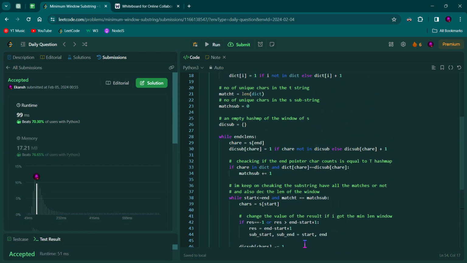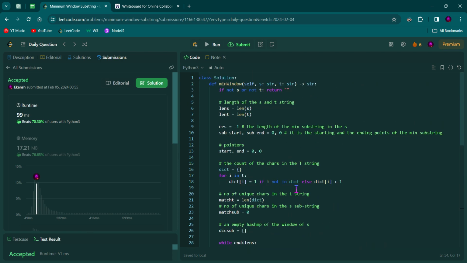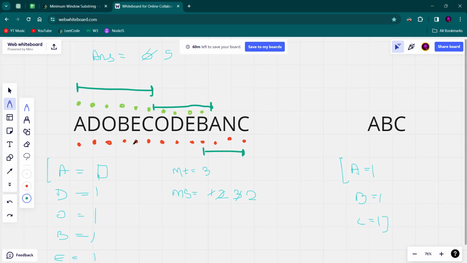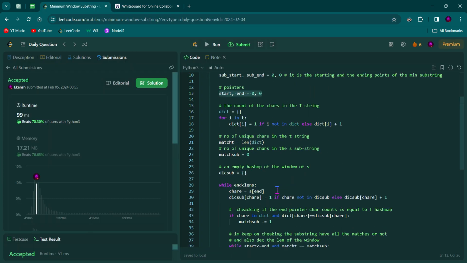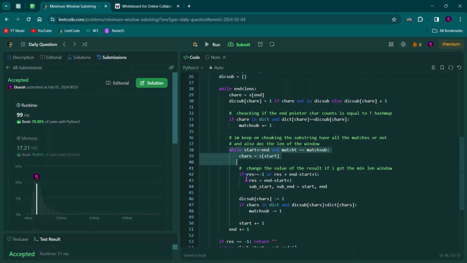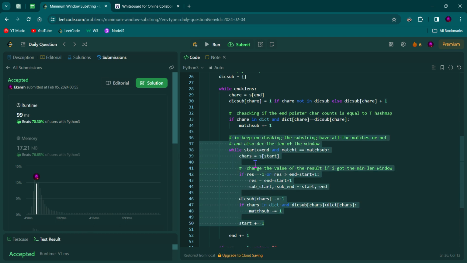So this is all the code. You can just try to learn from how I'm using it. I just use two pointers, starting and ending, and keep on increasing the end pointer till the point where I get all those values, and then decrease this window while finding the minimum. The starting pointer keeps on increasing to the right side, and I keep on checking.